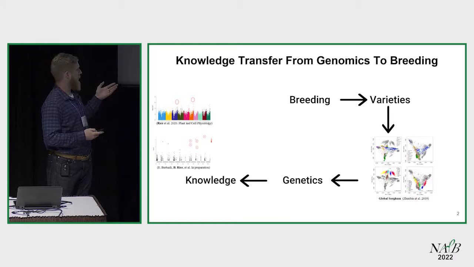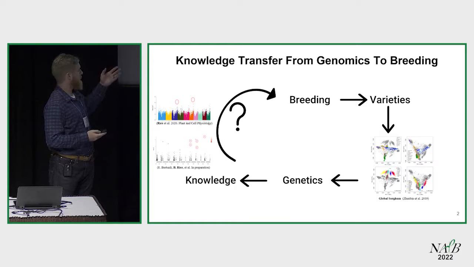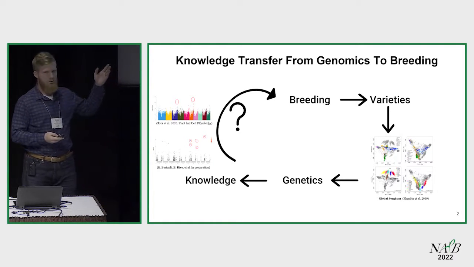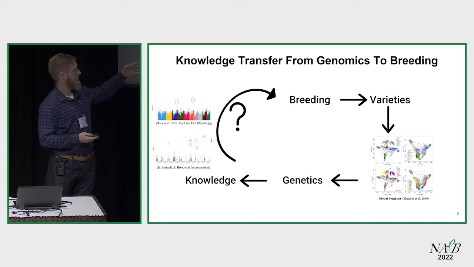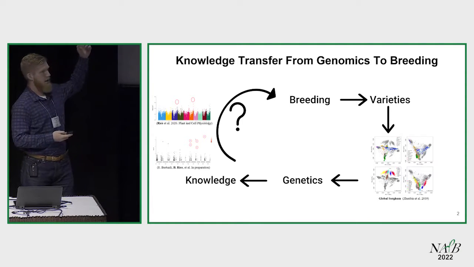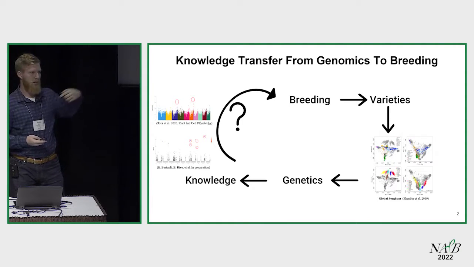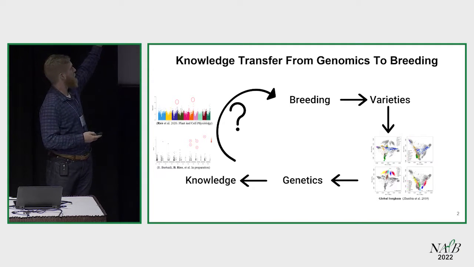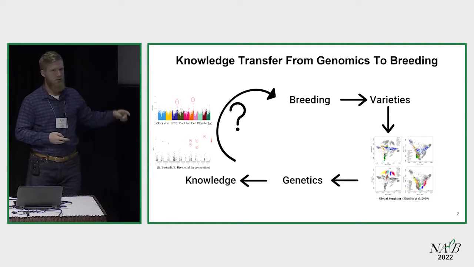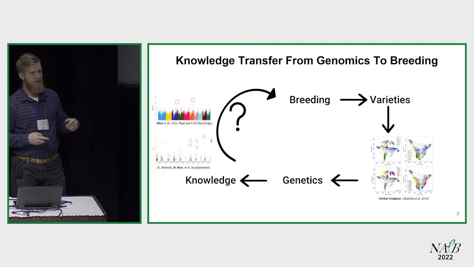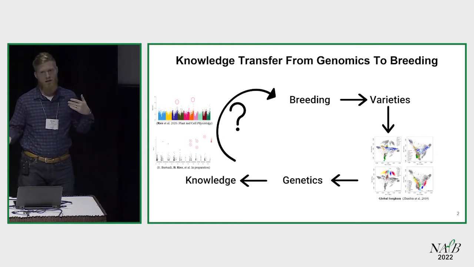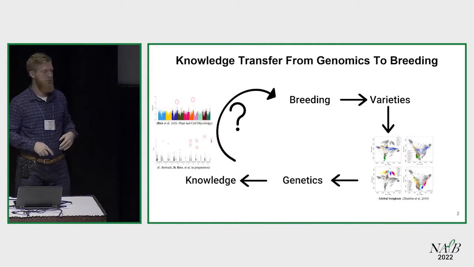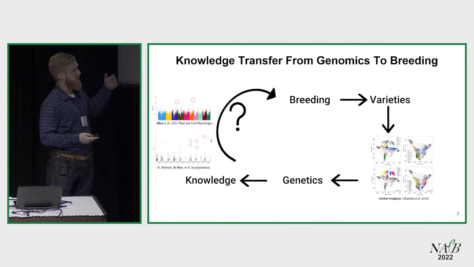But what I ask myself is if this is an efficient way to do an applied science. To take this diversity that isn't a breeding program and try to apply it to a breeding program. I've done it. These are my own studies using mapping populations, and I've said in the papers, this is supposed to help breeding, or if we study this trait, it's going to have an impact on plant breeding, right? But is this an efficient way?